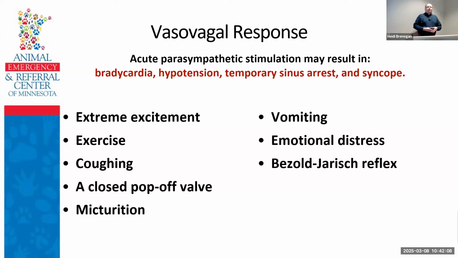If you go on YouTube and look for vasovagal response in weightlifters, you will find that sometimes people who hold their breath and lift a large weight, when they put it down, they fall over. It's because they increase the chest pressure, increase the parasympathetic tone. They're fine while they're lifting the weight and they've got all that sympathetic stimulation. As soon as they put it down and they rest, you'll see this big guy just fall on his butt. So extreme excitement can cause it, exercise can cause it, coughing can cause it.